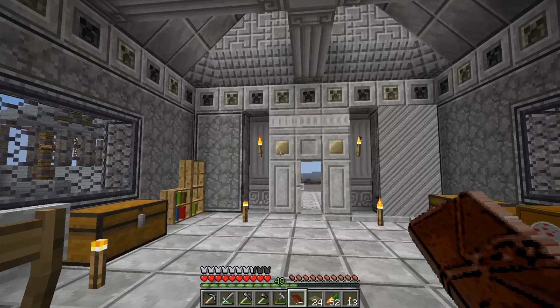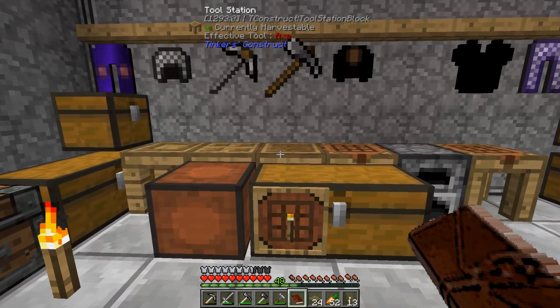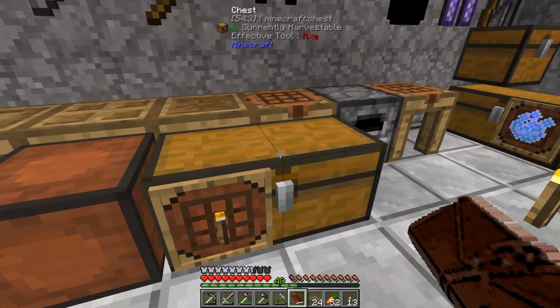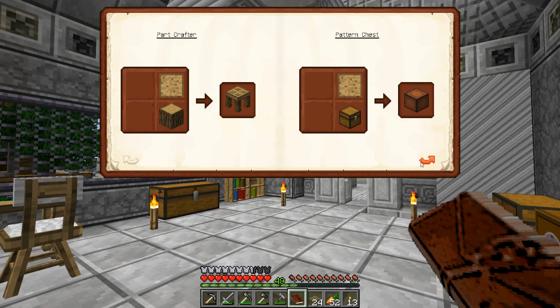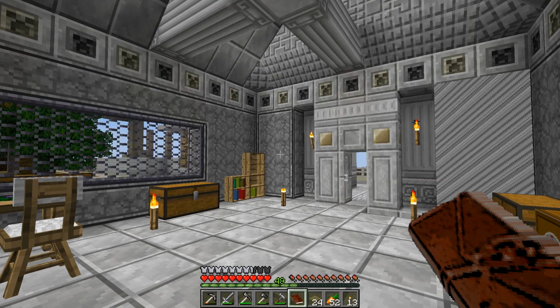Oh, it's crazy. I can't believe this. So for the tool forge, I believe we are going to need some iron. And I have no idea. Can't remember at all how it's made. It's like something crazy like this. No? I'm pretty sure I'm close. Let's see. Aha! I was really close. I just need a tool station in there.